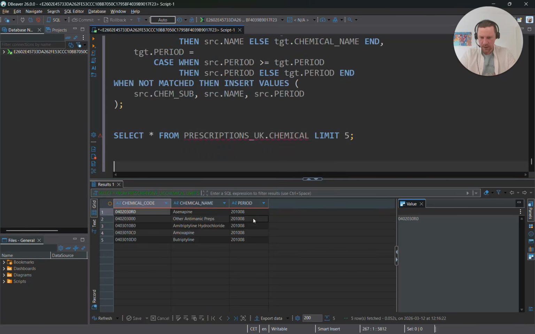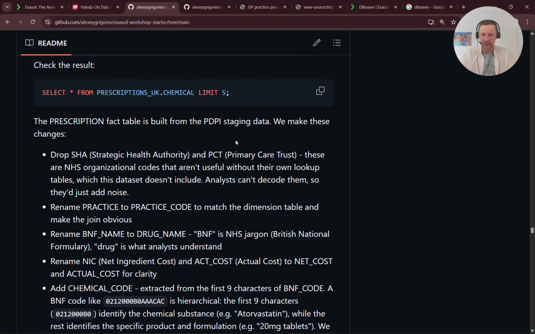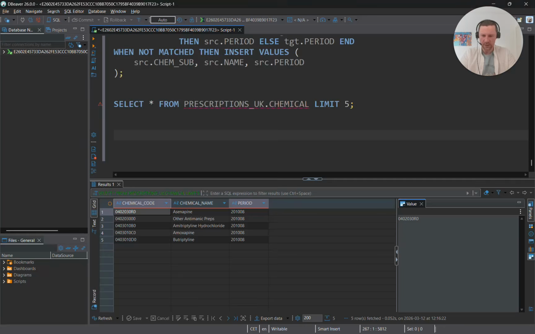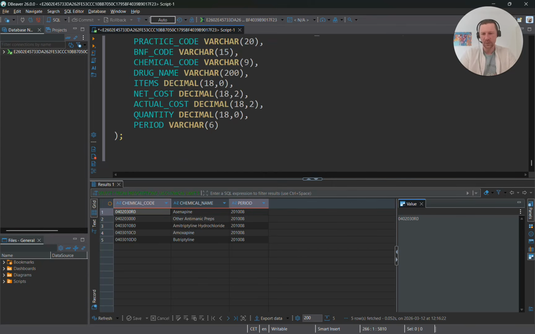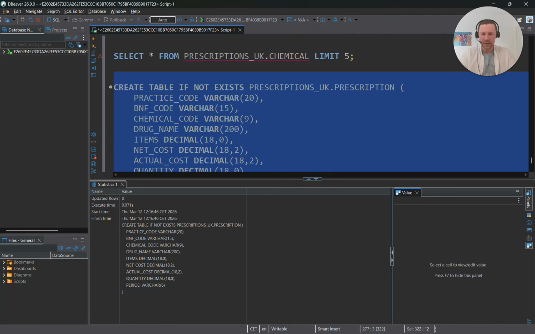Because here, if you know what it means, this is dimensions. We have facts and dimensions in data warehouse design. Facts are actual things that happened in the past, so a transaction. So a doctor has prescribed a substance, a chemical to a patient. So this is a fact, this is a transaction.